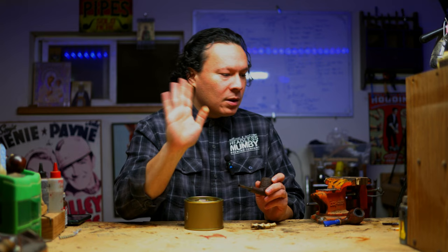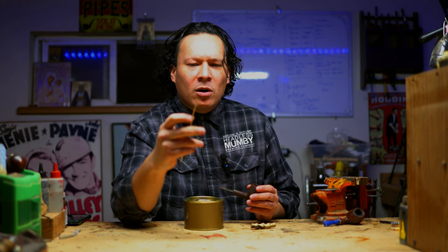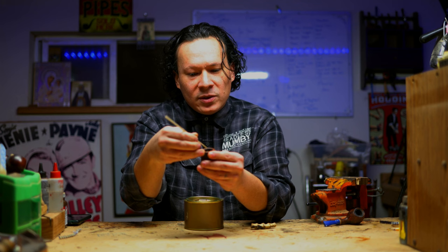And that's totally fine. If you have seen little pipe tools before, they usually have a little pick at the end. Now, this is just a little skewer itself, but for illustrative purposes, what they call little check tools is a little tamper, a little scooper, and a little pick. You can use that and poke it in there and use it to help fluff up your tobacco inside the bowl, and then re-push down and then draw again.